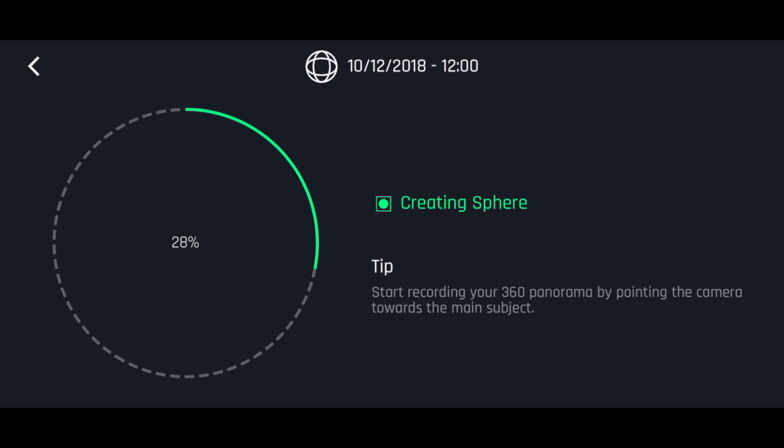So once you've downloaded the images, it's basically just going through algorithms and stitching. Since it took the pictures and it's stitching, it kind of knows where the pictures go, so I have a feeling that's why the process is so fast. But once this sphere is created, we're gonna get this, hopefully, a beautiful sphere.